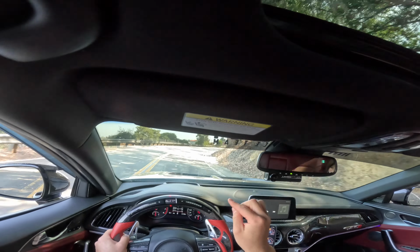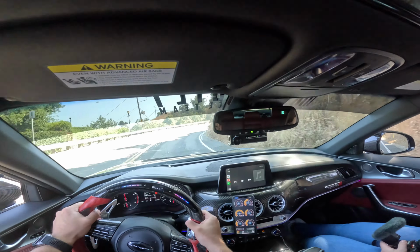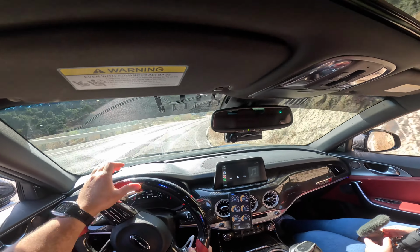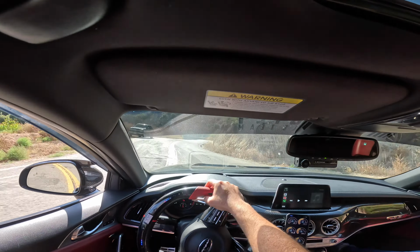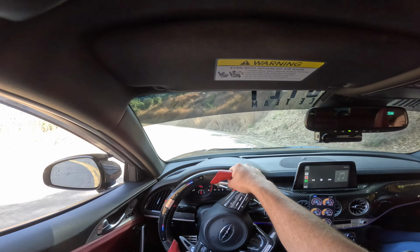There was no way in hell before, without those Whitelines, that this Kia Stinger would have been able to hit that turn while accelerating. Without those Whitelines, the Kia Stinger feels like a Dodge Charger. It's a literal boat. This thing floats like crazy. And now with these Whitelines and with the coilovers, this thing feels good. It feels gripped up, feels like it's doing its job.